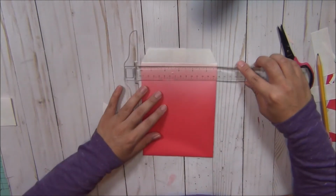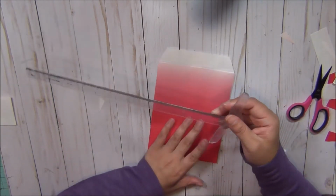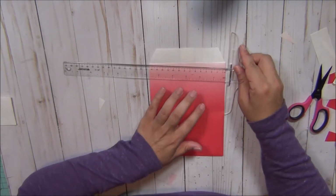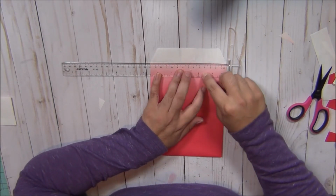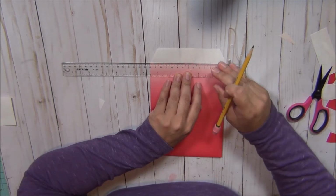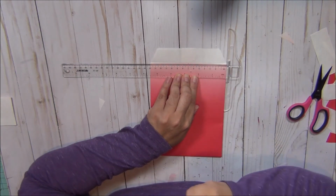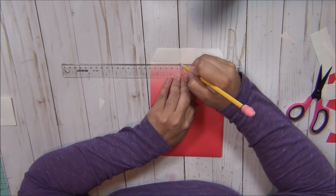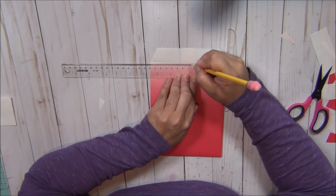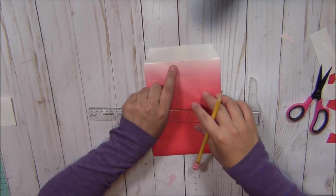Now I am going to use this side of the ruler, which is in centimeters, because it actually gives me a perfect centimeter size of 14. In the middle is obviously the 7. So I'm going to make a little dot right there in the center, and I'm going to go out 1.5 in centimeters to each side. So then you have, like, this is the center.